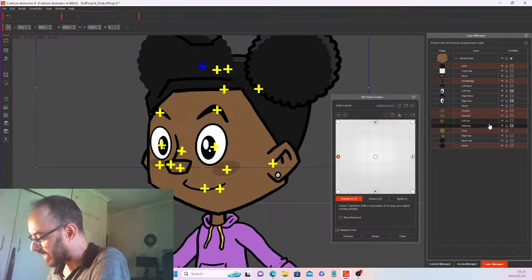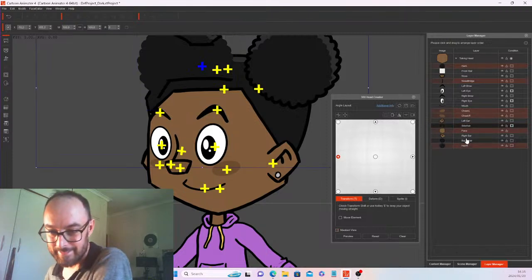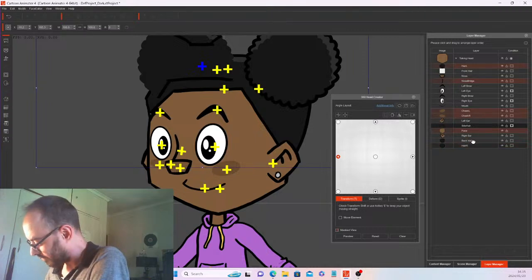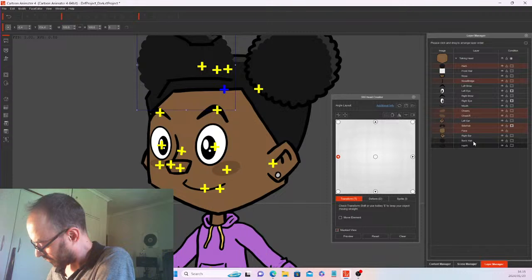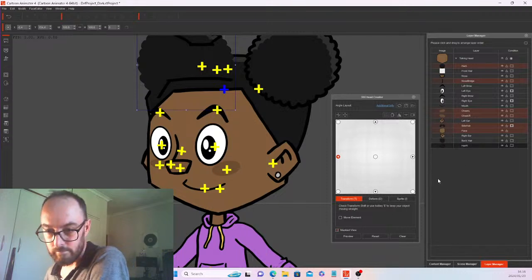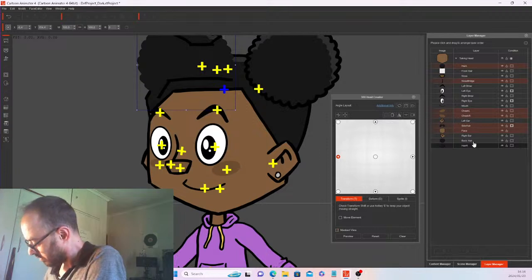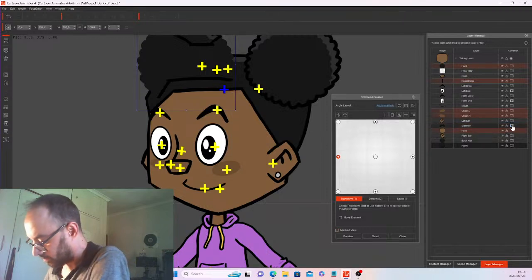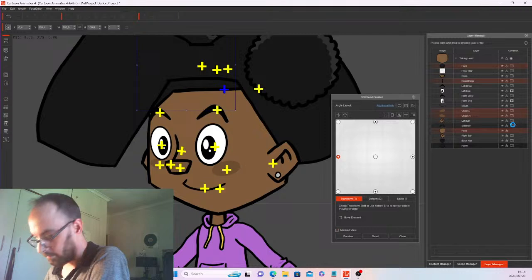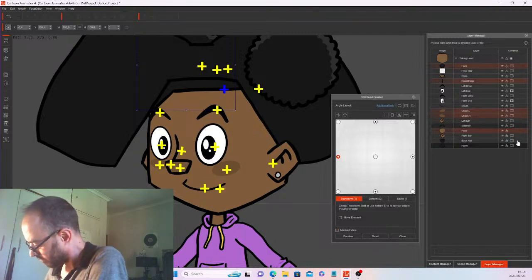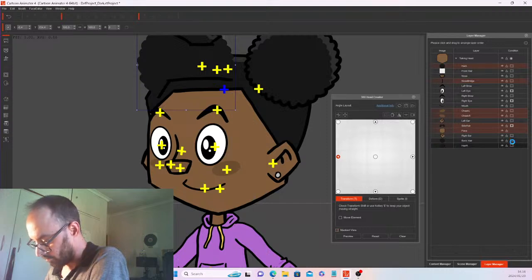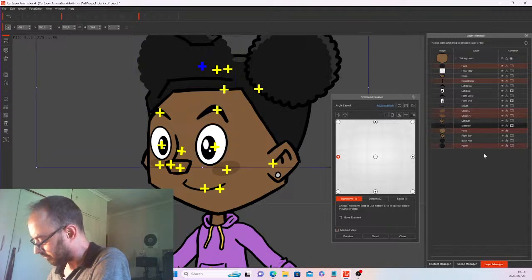Why is the side here red? Why is this masking that?